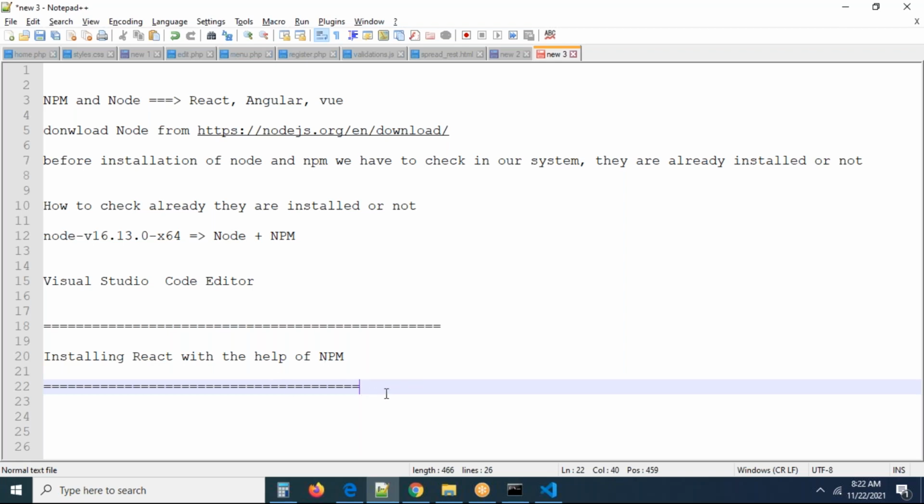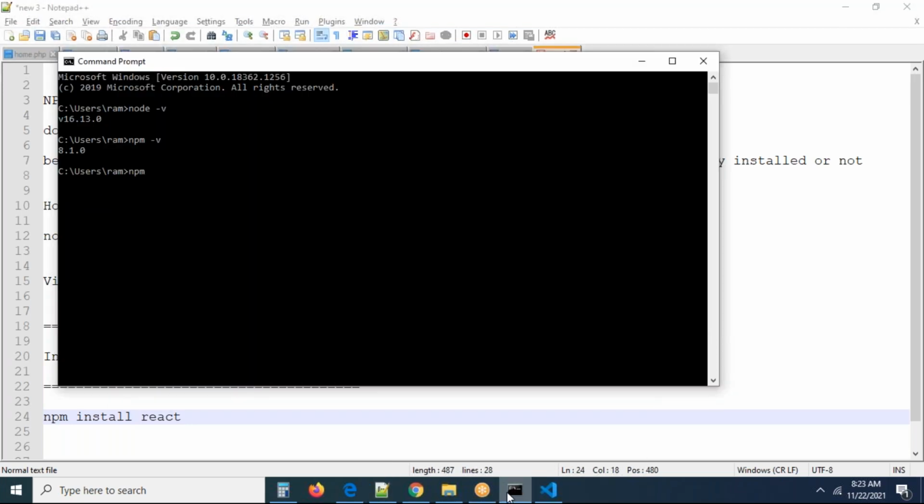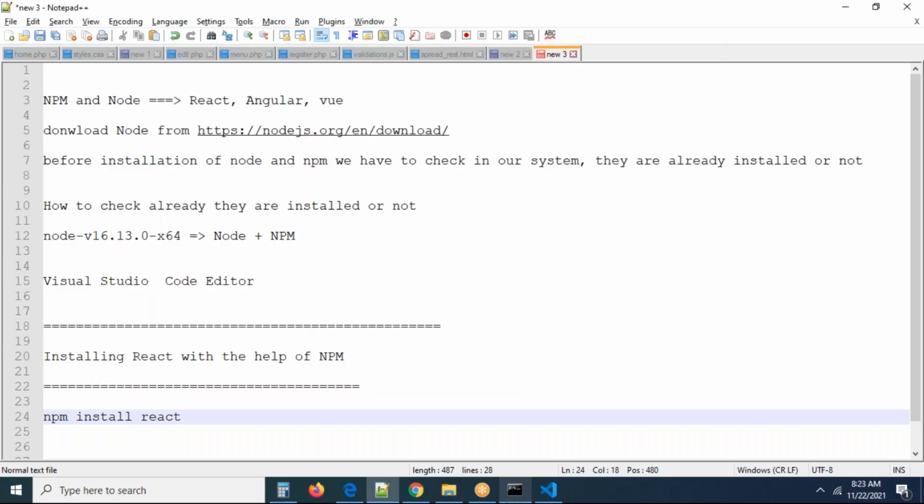We have to go to one folder and just execute it there directly. Once this is completed, the step is completed. Now we can go with one more command, which is for creating the React app.